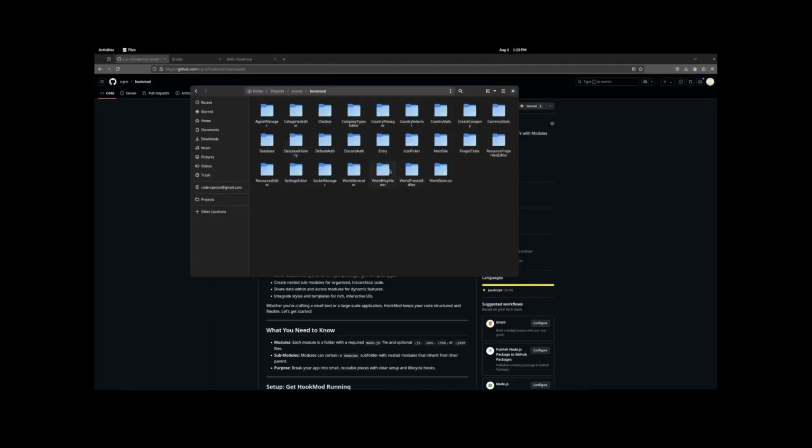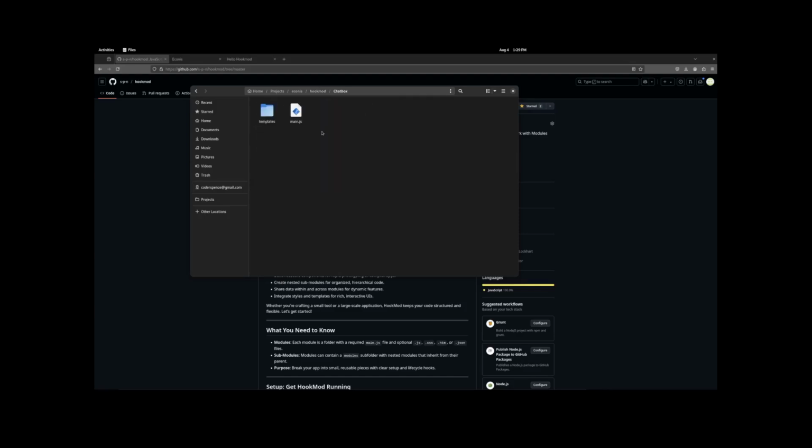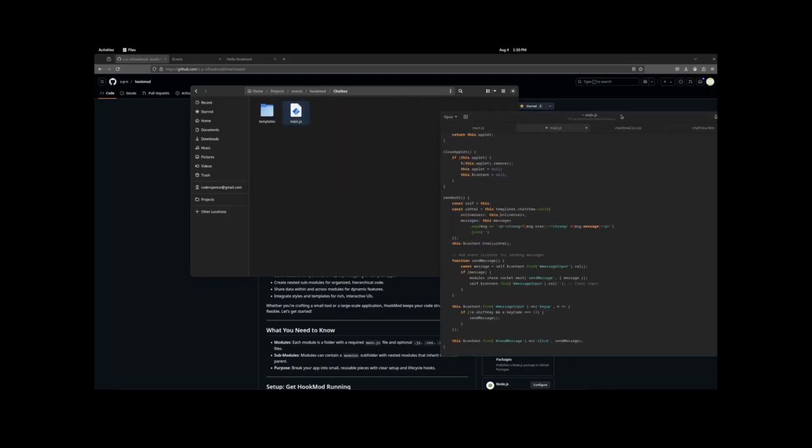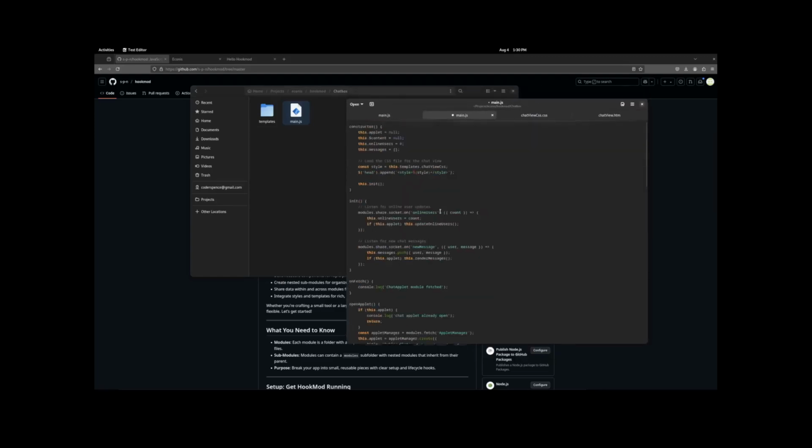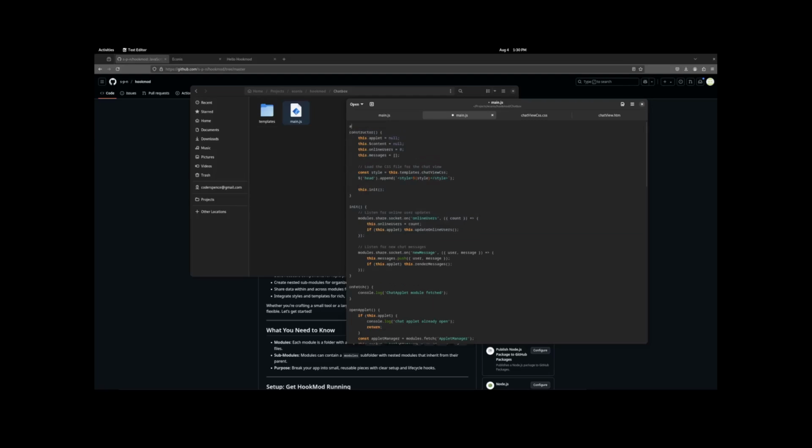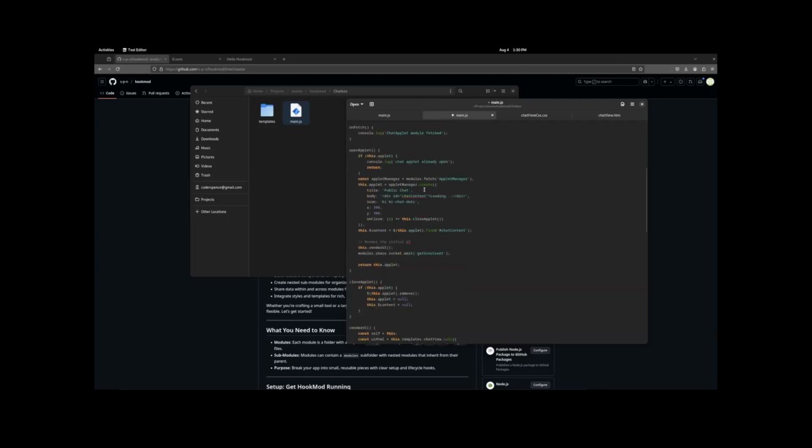And I guess I could just take a minute to go and find a simple module. The chat box is really simple, and we got this. Basically, your main files are inside of your folders. You create a main file, and this is like a class body, right? So you could put a constructor. If I wanted, I could put a private property here, right? Because that's legal inside a JavaScript class.